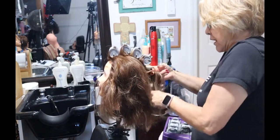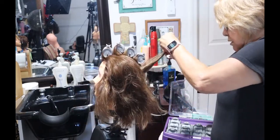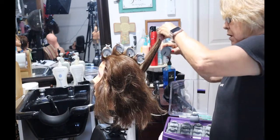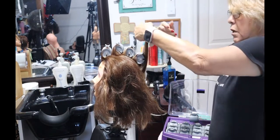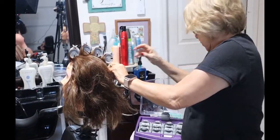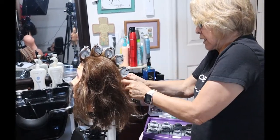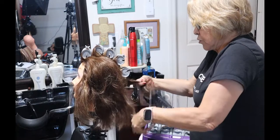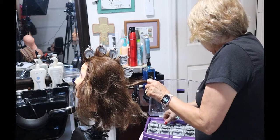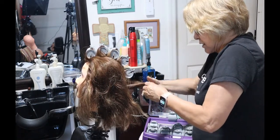colors, all of that. So all I'm doing, as you can see, I'm going to make sure that stays up. Hate it when things fall apart when you're trying to teach. Okay, so I'm just taking it, making sure the ends are secure in there, and just bringing it down. And you can see that the edges are not so hot that I can't hold them. I don't know how they do that, but they do it. So I'm bringing it around and just basically doing a 9-section.